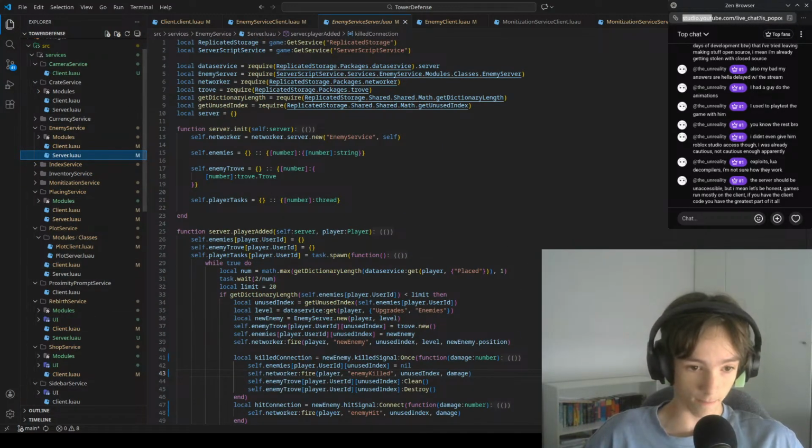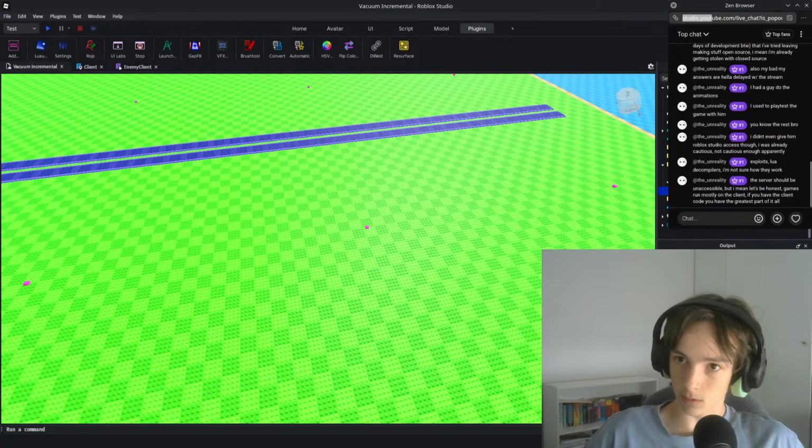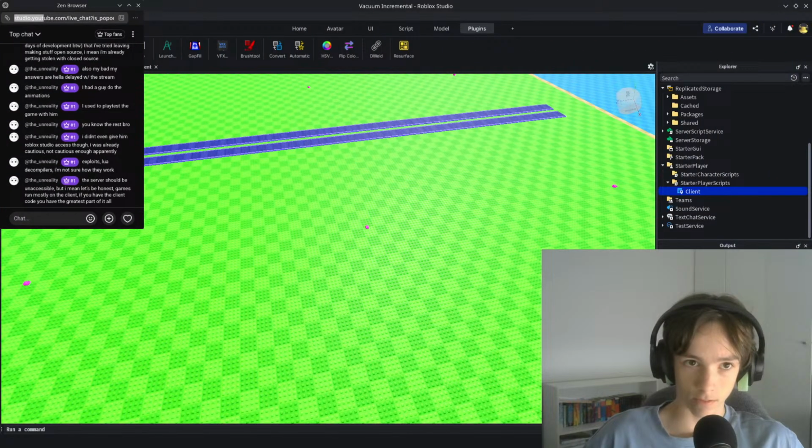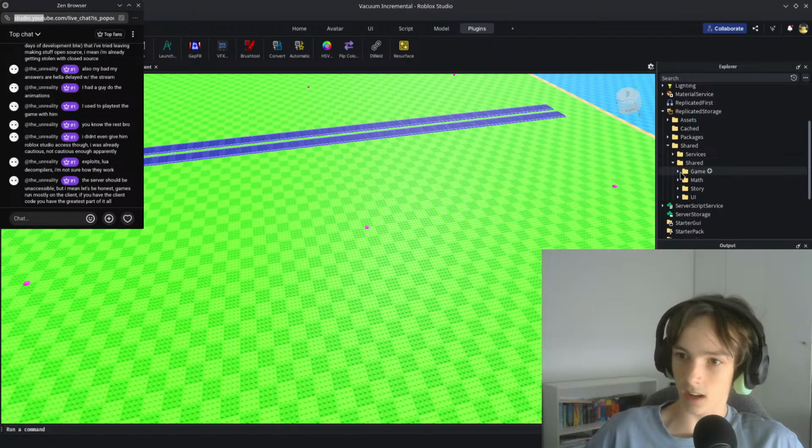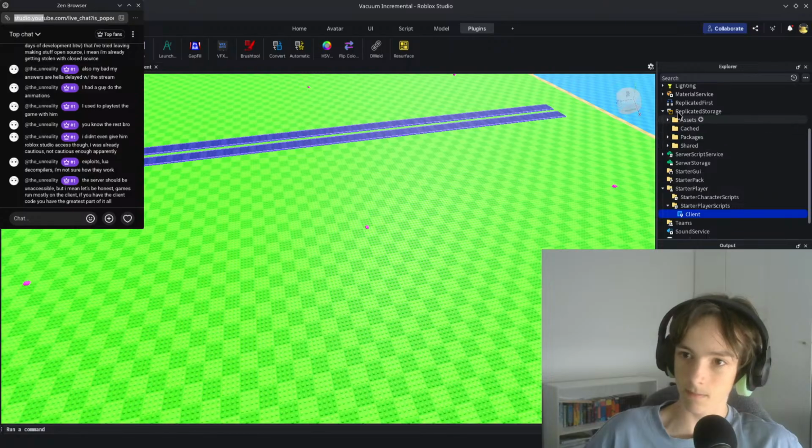But his guy, let's see if I can move chat. Well, that's not it. His little script thing remaps everything. So in shared, I'll have services, but I'll only have the client in replicated storage.